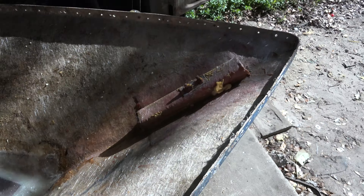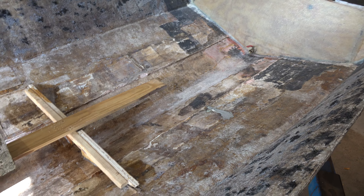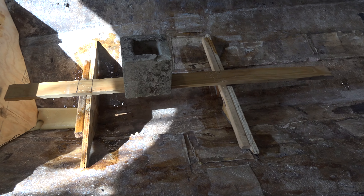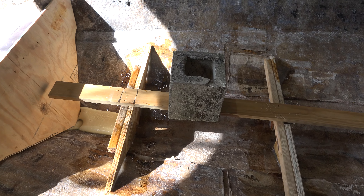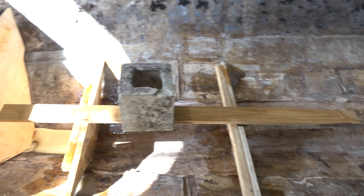I'm gonna have to put two more in before I reach the transom. The floor is going to slightly slant towards the back. The reason for that is so I don't have standing water on the boat when water splashes over — I always used to have wet feet. You could put a drain pipe in there, but I figured if it slants slightly towards the back, the water will always run off.